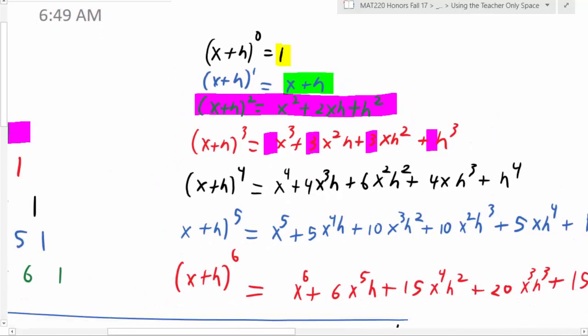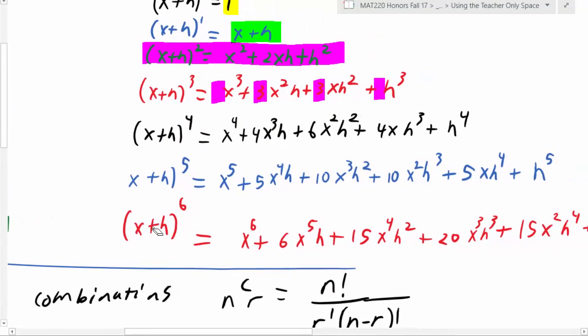Okay, one more thing we need to talk about before we move on is what if it's not plus? What if the thing we are distributing is a minus? So if it was x minus h, well, it's actually really simple, and you can memorize the pattern, but I always like it if you understand where it comes from. Just think of this as being a negative h, so it's x plus negative h.